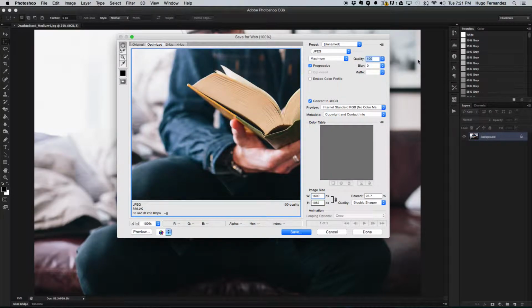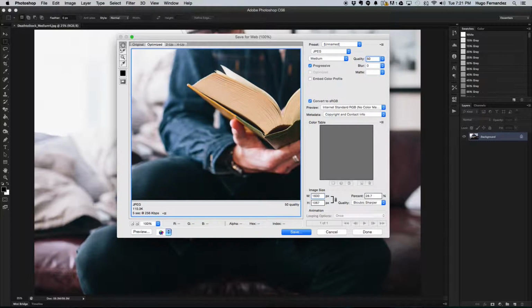If I go to 100, it looks super crisp, but now look at the image size, it's almost back to a megabyte. So I like to bring it down to a good between 60 and 70. If it's a professional image and the photographer says don't mess with my image, I try to be respectful of that and give it the highest quality possible without affecting speed. If it's just a blog post that's going to live on a small screen, I push it a little bit.